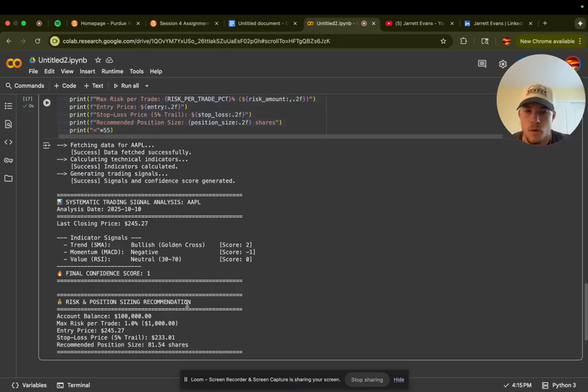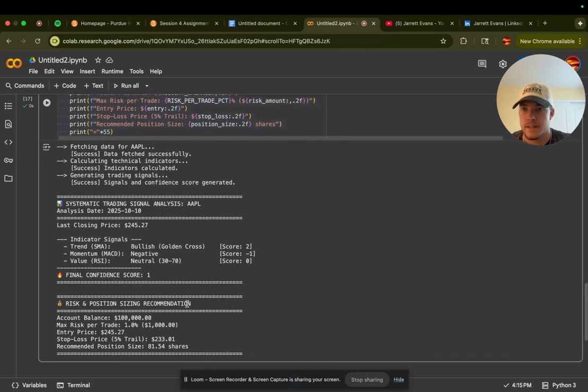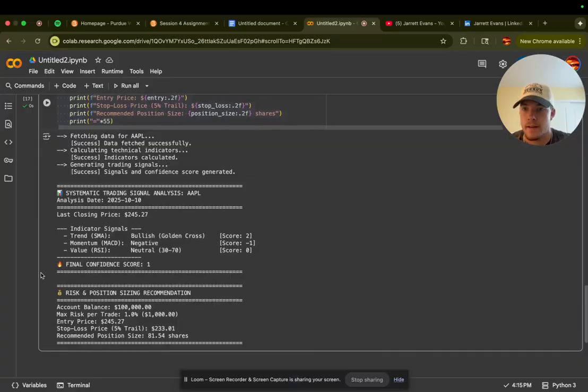So overall, to recap everything, Colab told us that our script doesn't necessarily give us a simple buy or sell. It's neutral, but it provided a detailed analysis of where we're at. We identified a strong underlying uptrend, but also noted weakening short-term momentum, which obviously related into that final confidence score of 1.